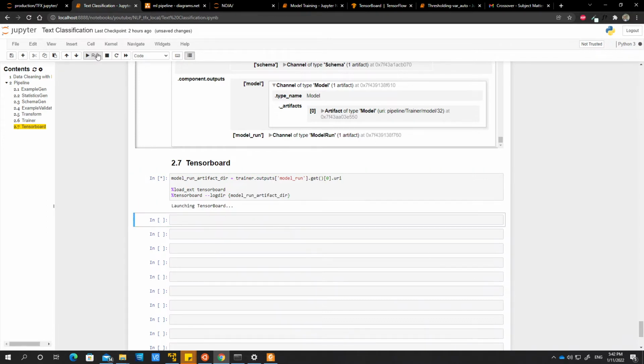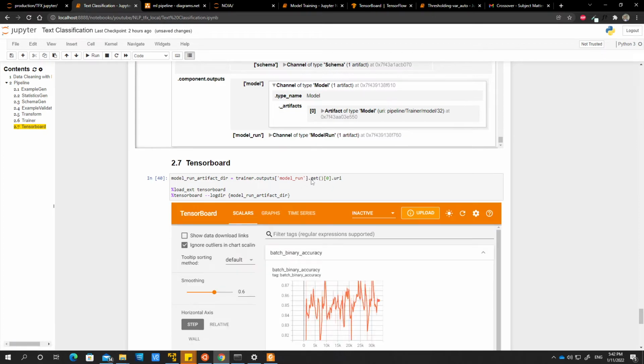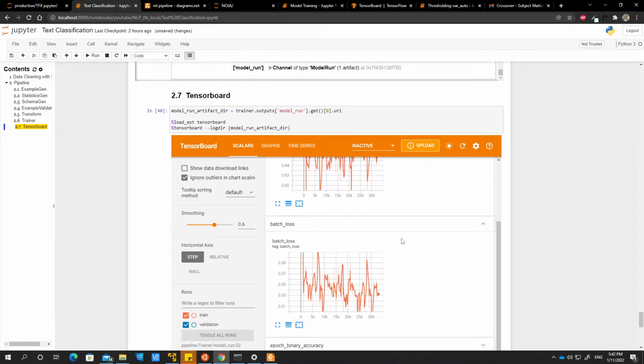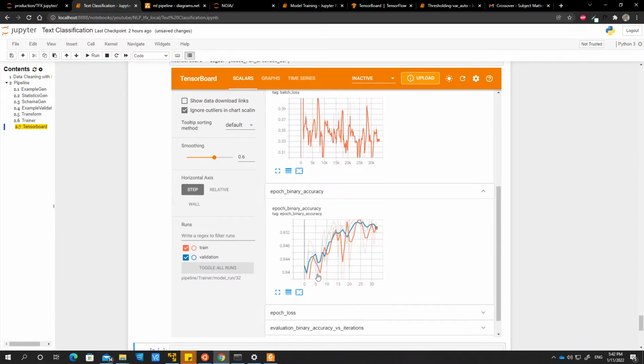Hopefully if we run this, it will launch Tensorboard and show us our visualizations. Let's see. Yes, Tensorboard has already launched, and we can see some results here already.